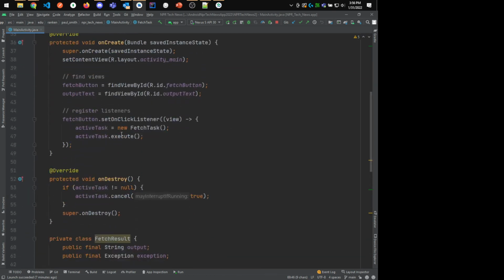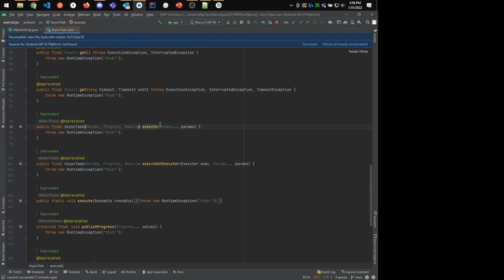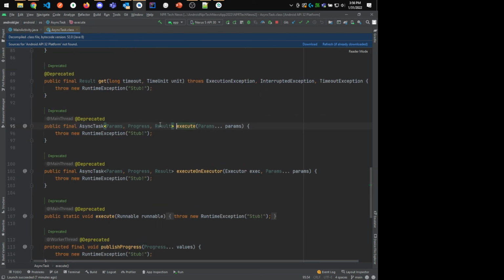If I go into execute, I can hold control and click on that. You'll notice it gets in here, it's just a stub of the code. I think I can hit download. Oh, because API 32 isn't available.